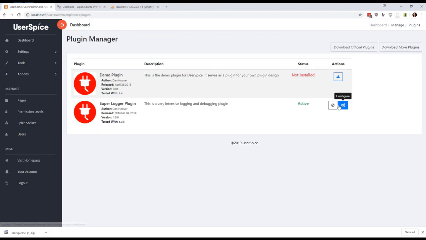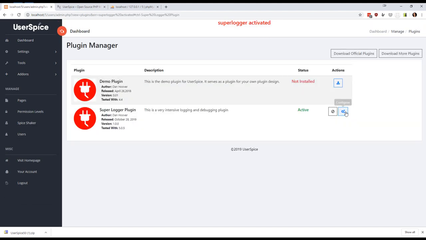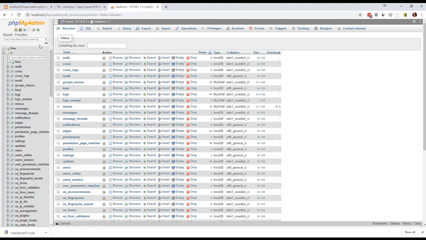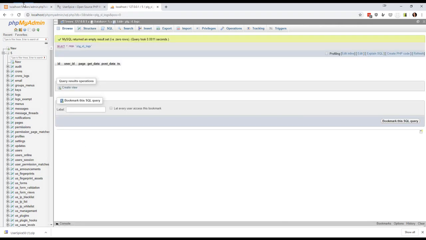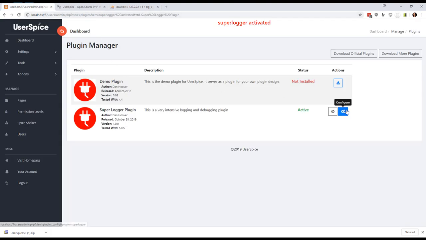We are going to disable, uninstall, install, reactivate, and that should bring us that table back. If we come in here, we have this one now, and now we should be able to visit that page.